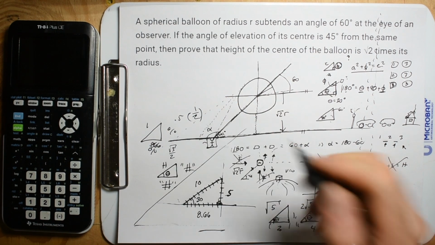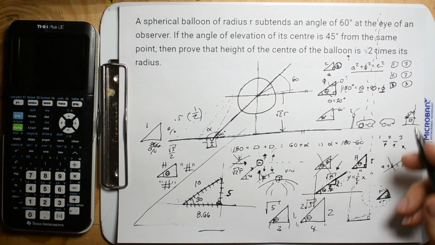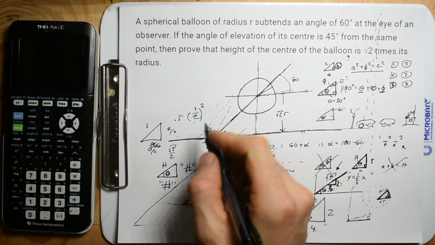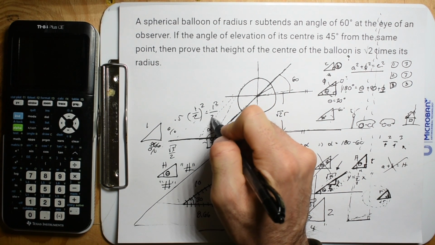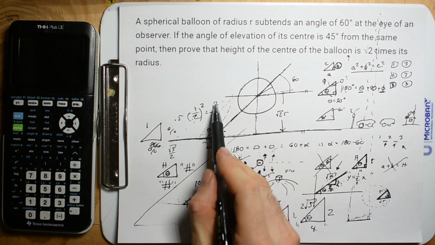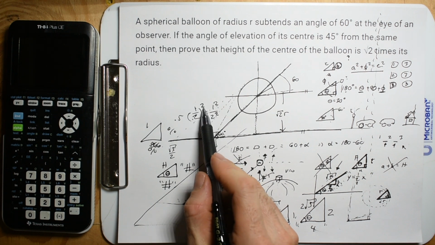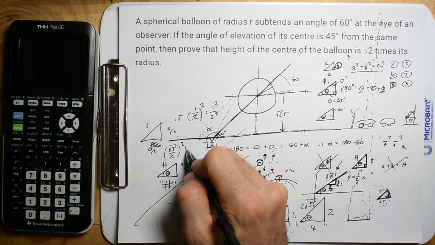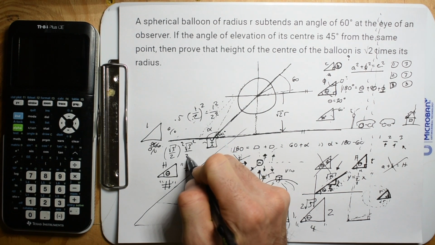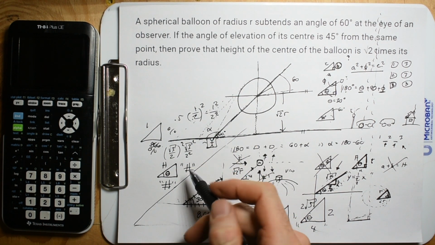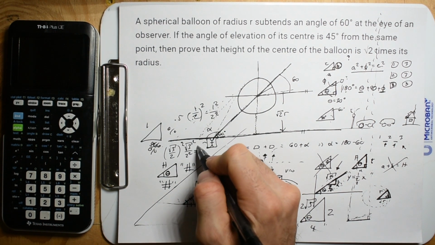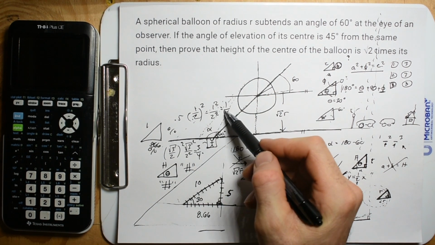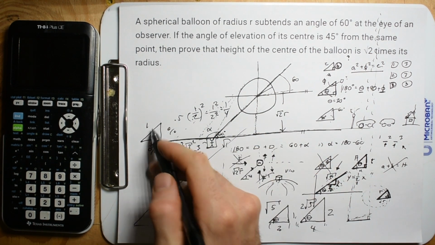Let's do this. Let's square these. So we have 1/2 squared. This is the same thing as squaring the 1, squaring the 2. That's an important mathematical thing that can't be understated. If I square this whole thing, it's the same thing as squaring the top, squaring the bottom. This is 3/4. This becomes 1/4. 3/4 plus 1/4 is 1. Square root of 1 is 1.